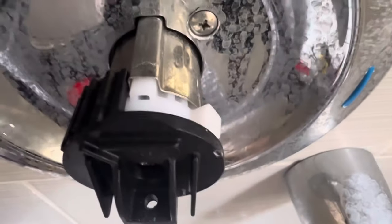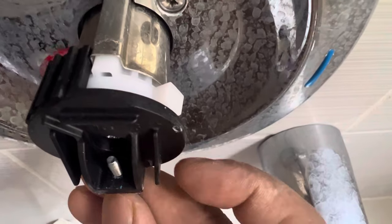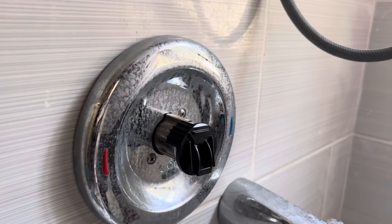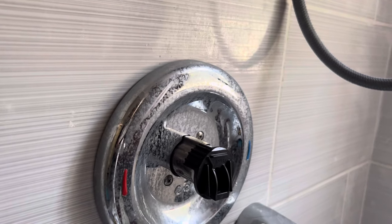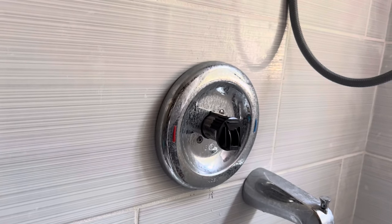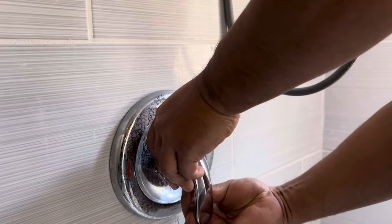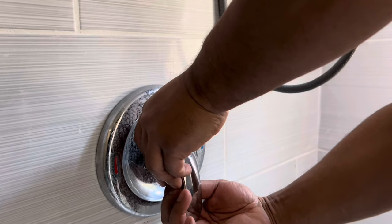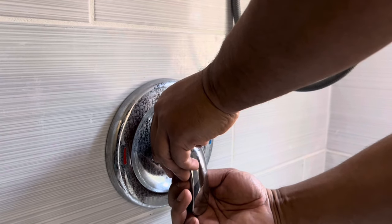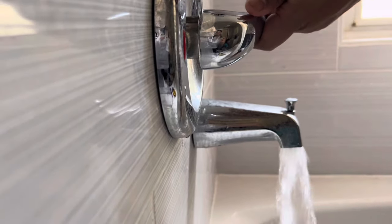You can see the hole — I'm testing out the screw because that's where the handle is going to go; the screw goes through the hole. At this point we're ready to install the handle. After that we're going to test it to see if it works and the handle stays on as it should. Everything looks good, and the handle has an allen key screw that goes through the plastic into the handle, which has threads — you just tighten up the set screw. Then we test the water and the handle to make sure it's nice and firm and the temperature is what we want.